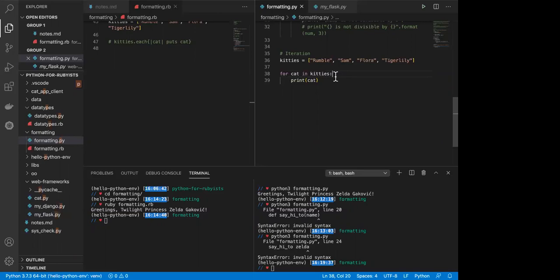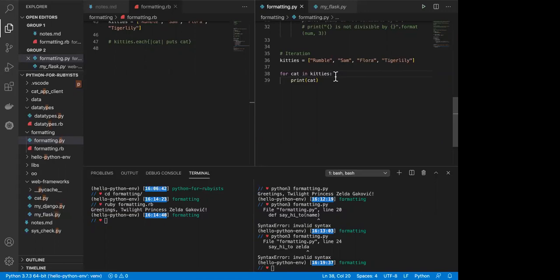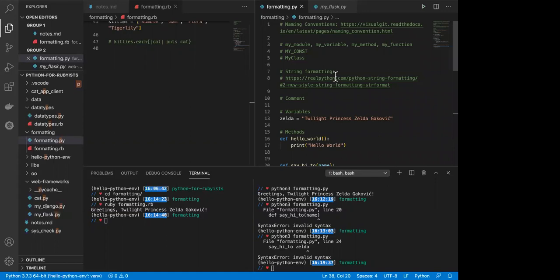I hope you guys are experiencing the same thing as I did, that all of this is very readable as a Rubyist. We may not instantaneously be able to write it ourselves, as there are going to be little syntax things that trip you up. But that's what documentation is for. It's very quick to figure that stuff out. We know what a collection is. We've learned today that we've got a couple of extra collection types in Python, and why we might use them. Otherwise, we know why we might use a collection, and then from there we can say, I wonder what the best one is. So those are our data types, and some of this formatting business.